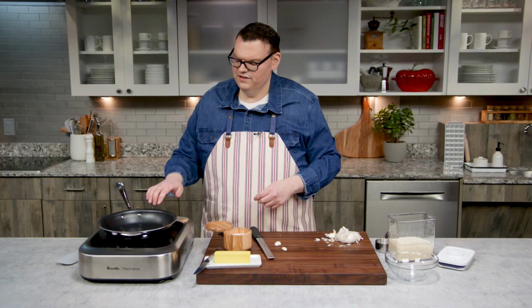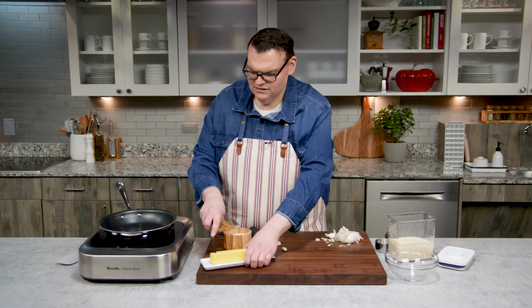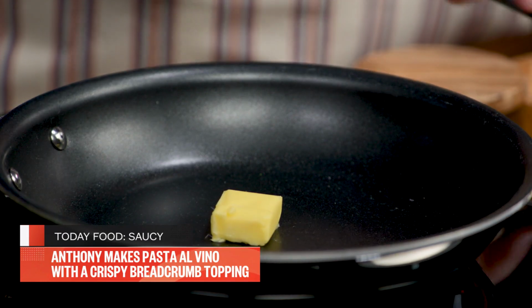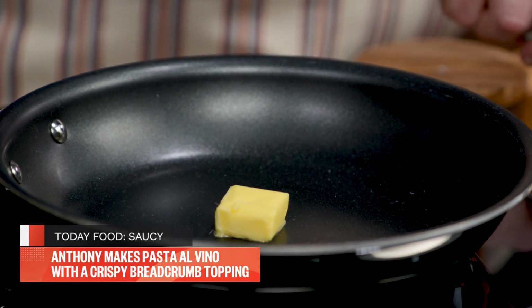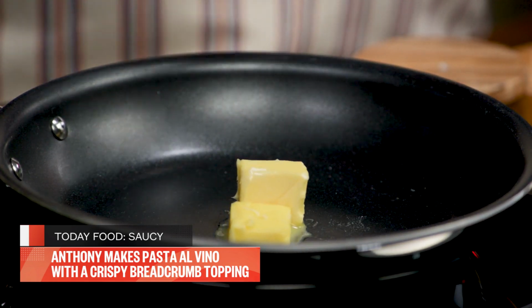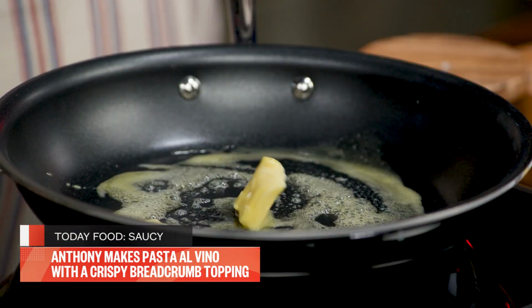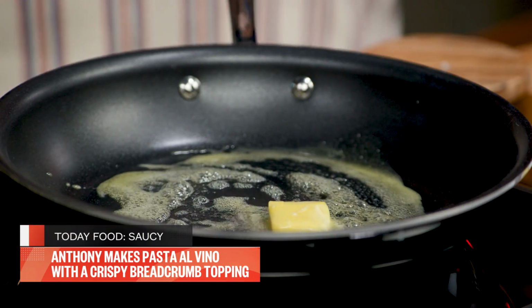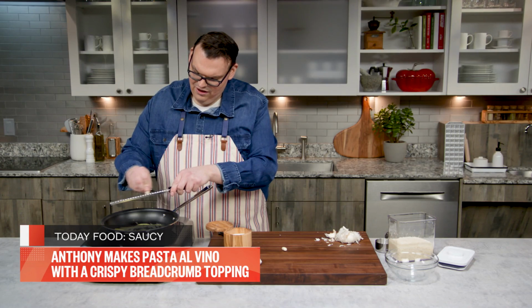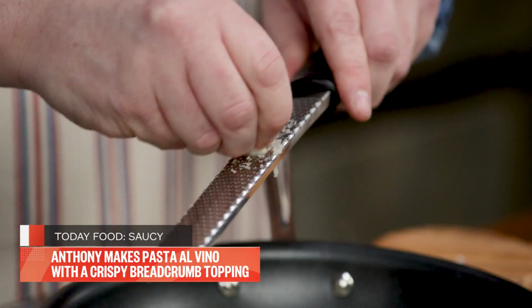I like to use a nonstick for this over medium-high heat. And I'm gonna add 2 tablespoons of some really good butter. Look how beautiful the color of this butter is. Just let it melt. To that, we're going to grate our garlic using a fine zester. This is so much easier than mincing.